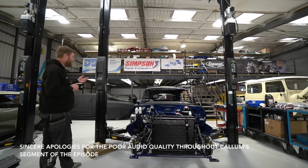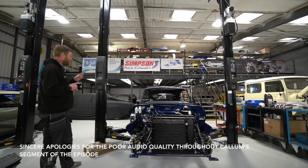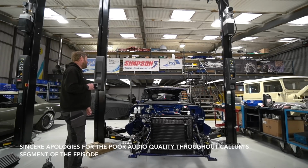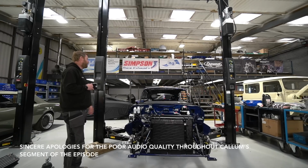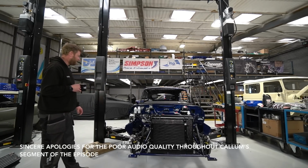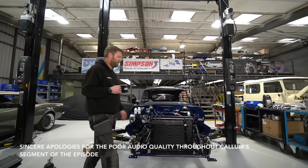I noticed actually looking at the back there, another job, the electric aerial. They were actually, I believe, a factory fitment on this, an aerial in that position, because I asked the owner when the metalwork was being done whether he wanted to leave that hole in there or delete it, and he opted to leave it. So we've gone with the original equipment type electric aerial that's going in there. So yeah, progressing well. Really excited to get the engine back in.